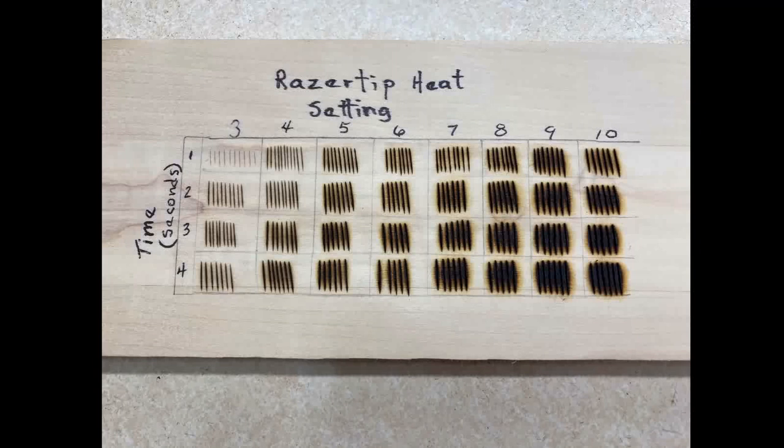On the second row, I made it longer. I tried to make it to the count of 2. Was it 2 seconds? Maybe not, but I went 1001, 1002. So I stayed engaged in the wood twice as long. And then I did 3 and 4. So as you can see, some of these, like maybe number 5 setting, pulling it real slow at 4 is about the same burn as what you would get with number 10 with a 1 second pull.